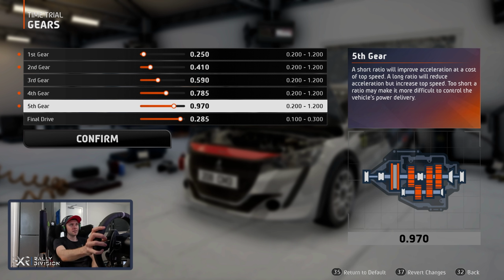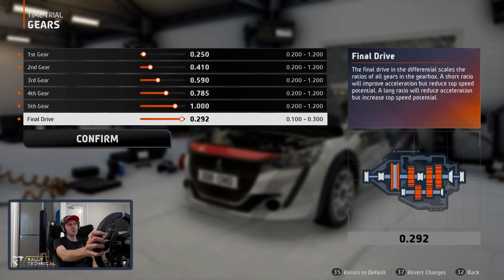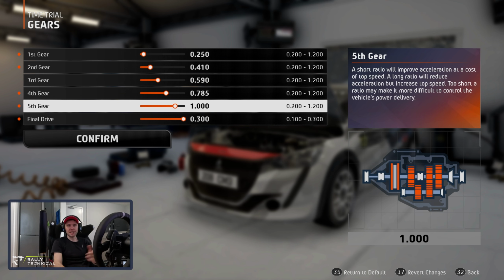Now, ideally, you don't want to be going over one, because if you go above one, that's generally for fuel saving measures. You only use that as a last resort if you're on an extremely fast stage where you've got the final drive maxed out, but the car's still hitting the limiter. That's the only time you should be taking that above one. And that goes if the car's got six gears and seven gears as well.